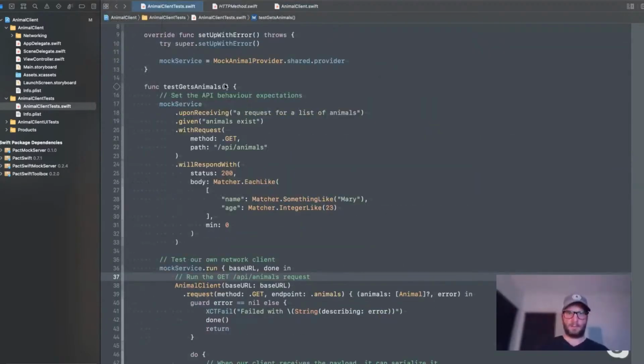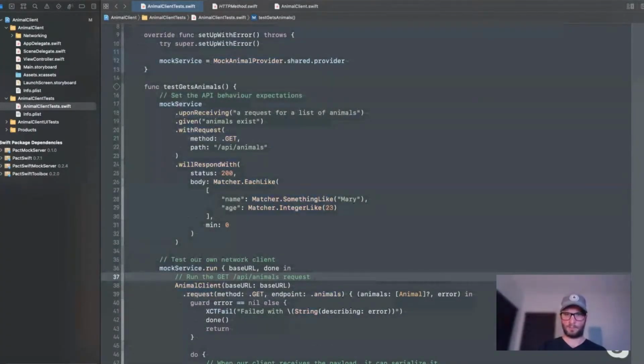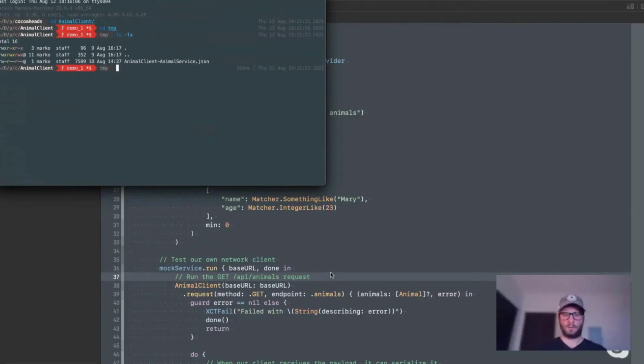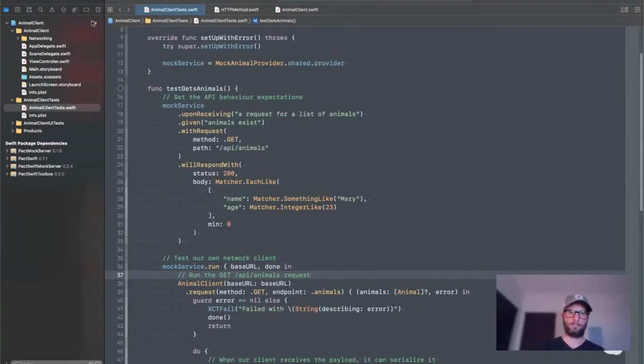Also, I defined that all of the contracts will be written in my project directory temp folder. Let's see what's happening there. Animal client, temp, cool, remove animal client, done.